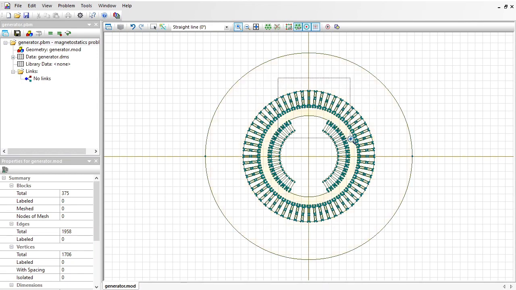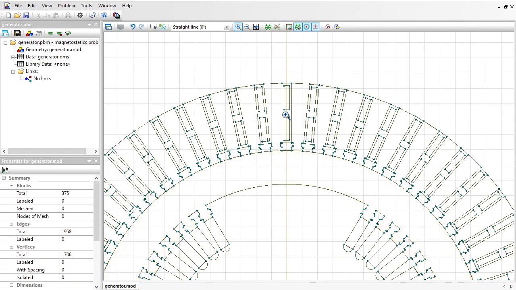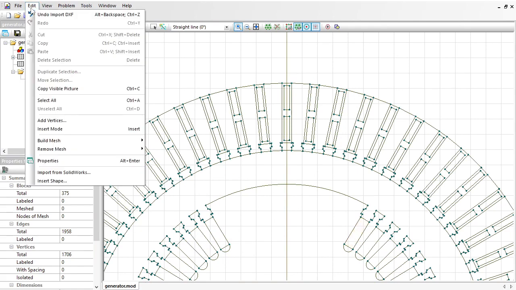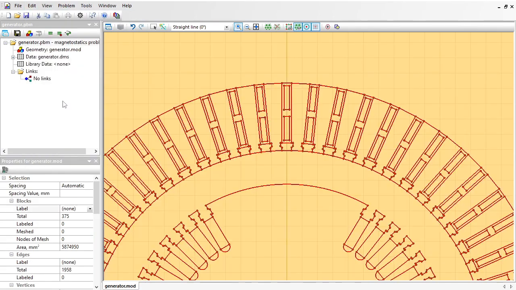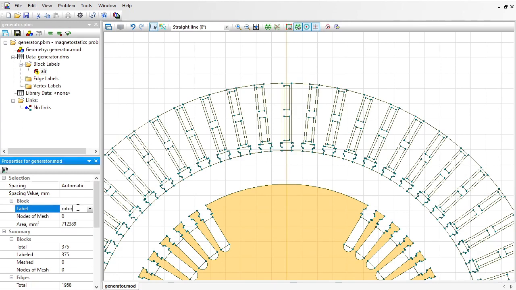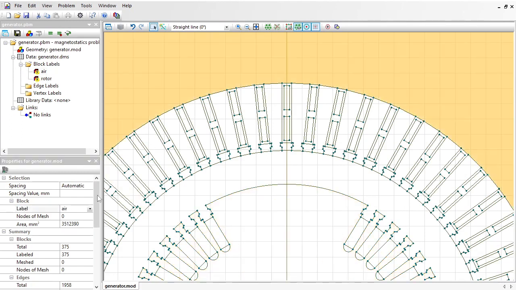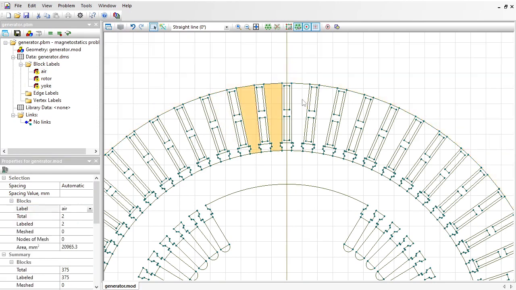Well, let's zoom in. My task is to calculate the inductance of the stator winding. There will be no currents in the field winding on the rotor, so I can select everything and assign label air. So this would be the rotor, this would be the stator yoke, and these blocks will be the stator teeth.